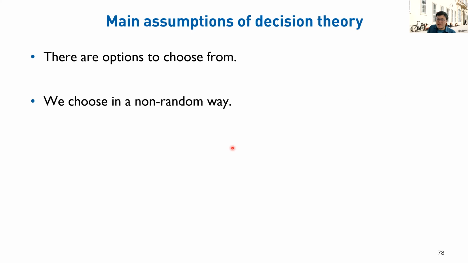And another thing that we could consider when studying decision making is that people usually choose in a non-random way. Non-random means, in the example of crossing the street or not, it's not that I go 50% of the time to the other side of the street and 50% of the time I stay there. It's not the case. There's a system. So if you see a green light, you go. Otherwise, if you see a red light, you stop there. So this is quite systematic.